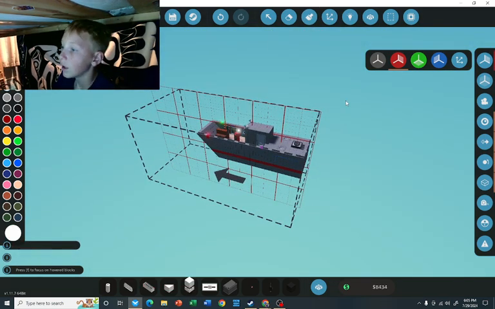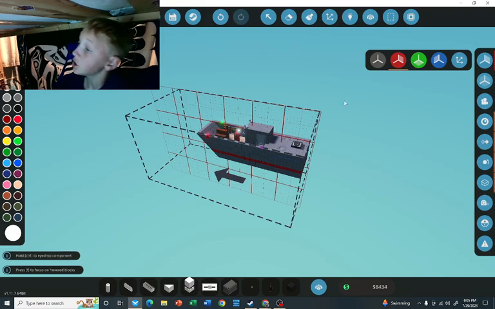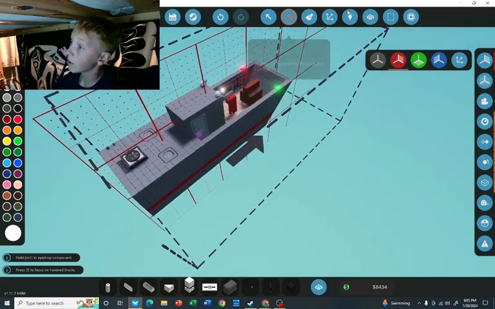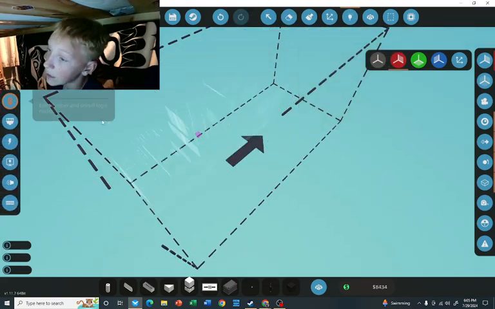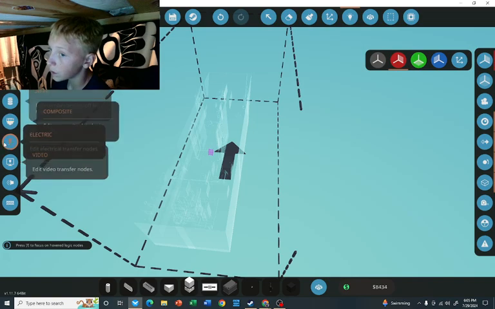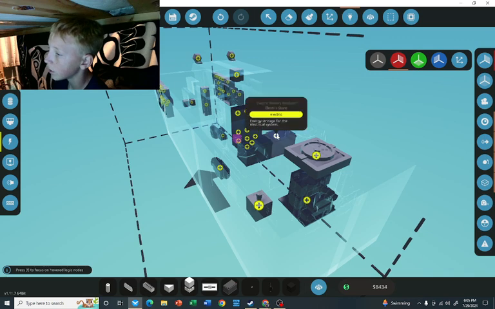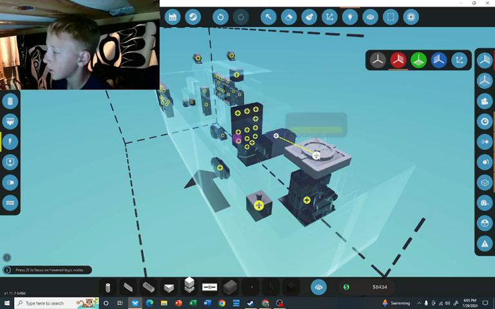Alright. Now, you guys, since we finished the entire boat, the only thing left is the logic. So, first, of the logic, we'll start with power. Here we go. This will be simple. We'll just connect everything to power.